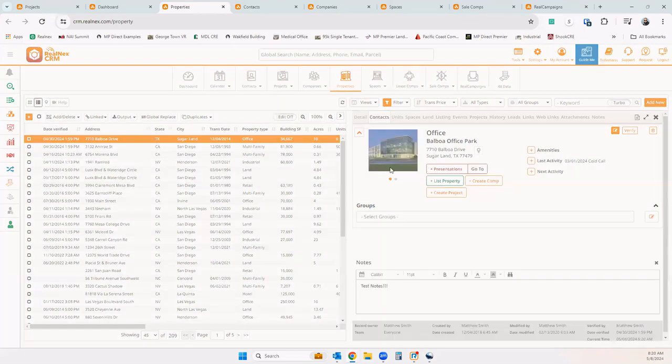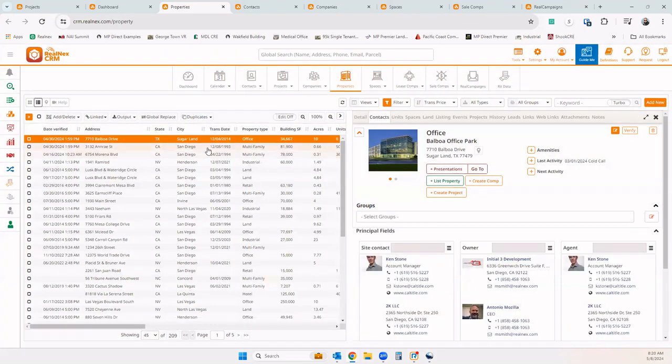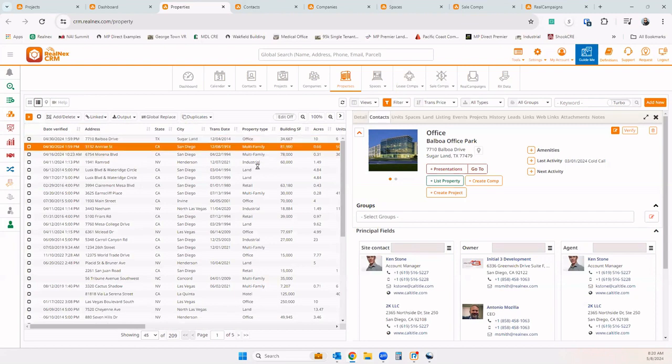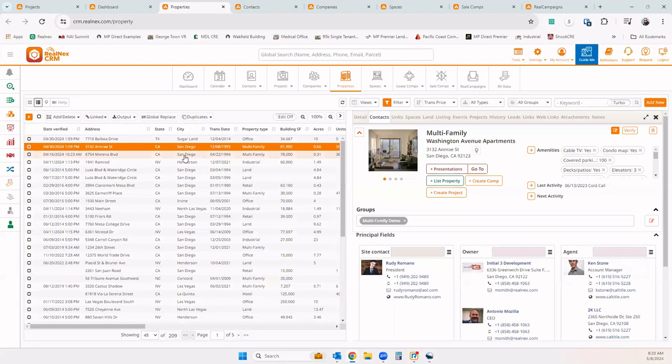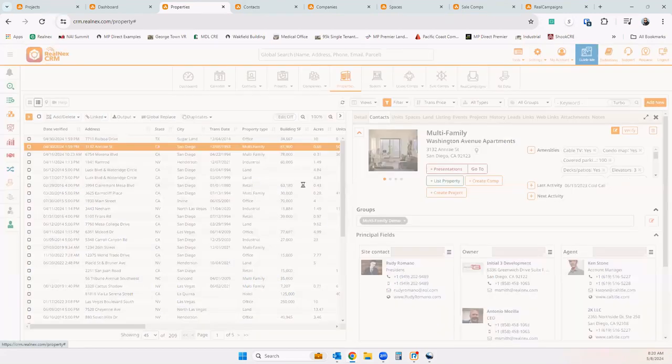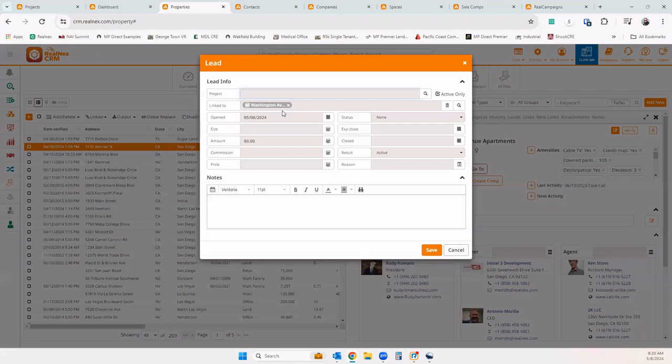So I go down and I call the owner and they tell me they're not interested. I take them out of the stage and no problem. We go to the next one, next one, next one. And we get a hold of Antonio. Antonio says that he'd be interested in meeting. All you simply need to do is right click and say add to project. From here, I'm going to type in seller pursuits or just sell. Then I'm going to put in the size.